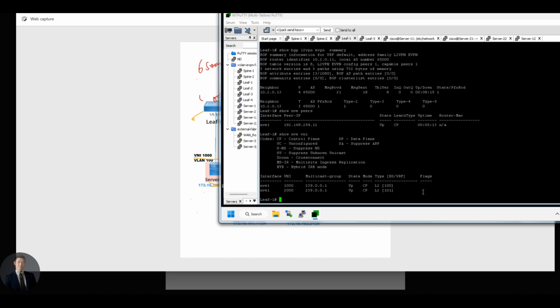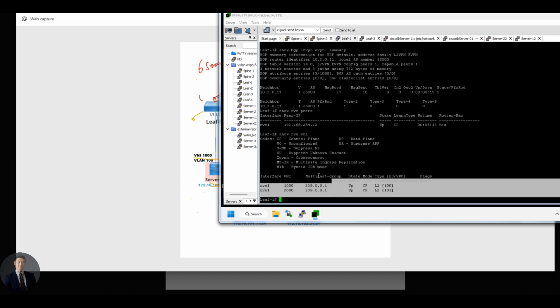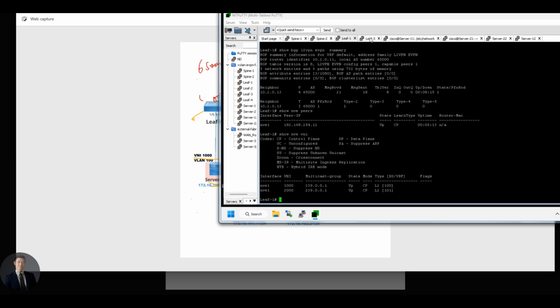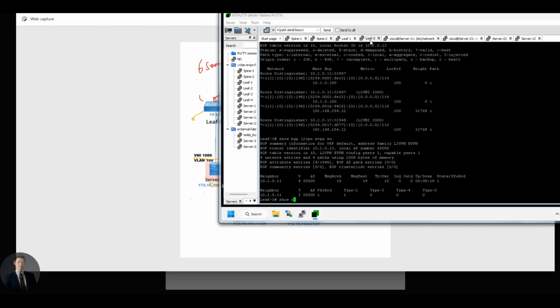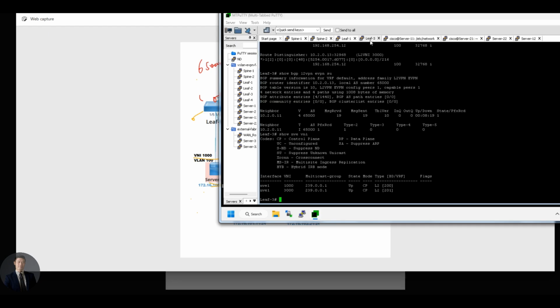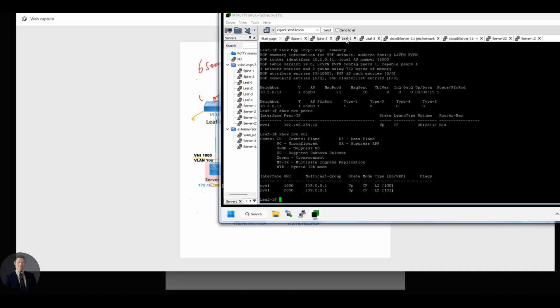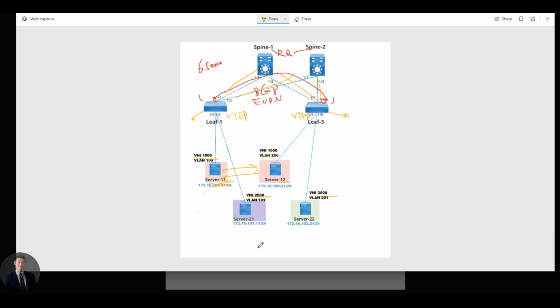I have them all, VNI 1000 here mapped out to VLAN 100 and VLAN 200. So two VNIs are in the table, and both VNIs are up. The type is showing L2. I can also see the multicast group for the BUM traffic.